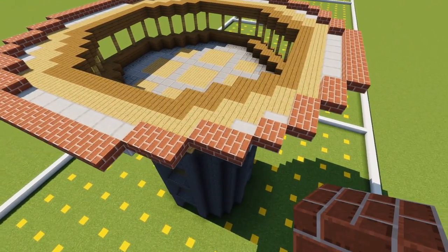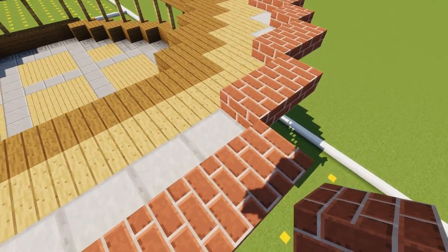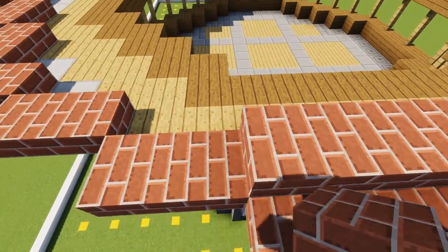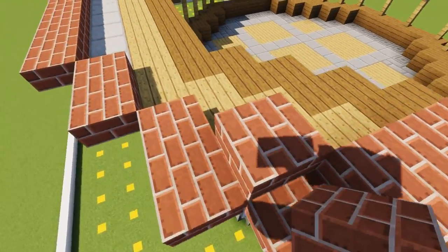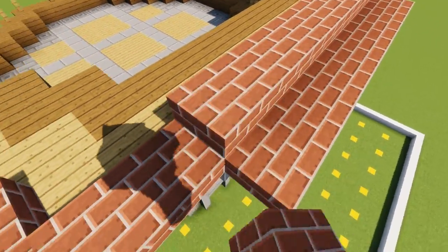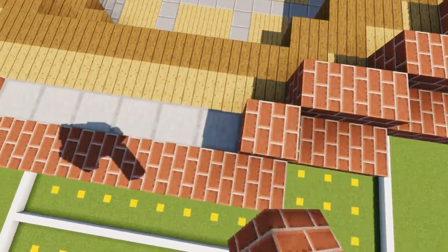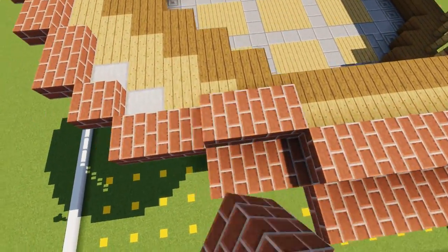There we go. Perfect. And now the next stage is really simple. In fact, the rest of this tower is actually really, really simple. All I'm going to do is get full blocks and fill them in all the way around. Again, notice I'm not putting in the diagonals. So the diagonal corner blocks are not being placed. All I'm doing is going round like this.